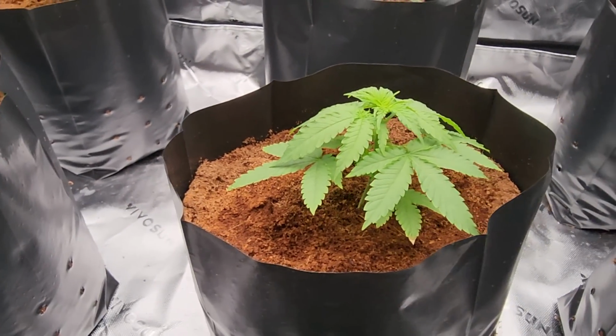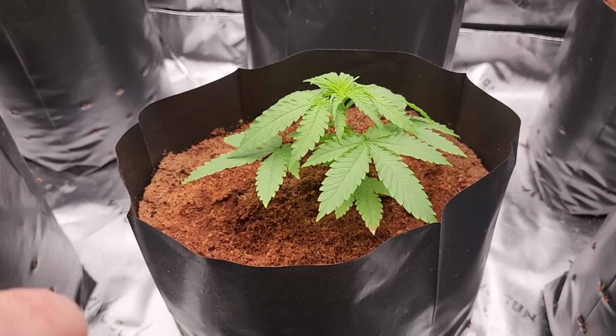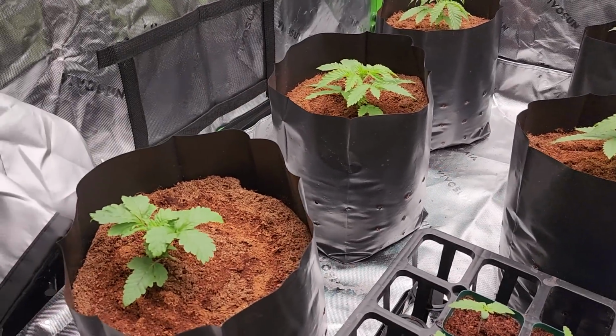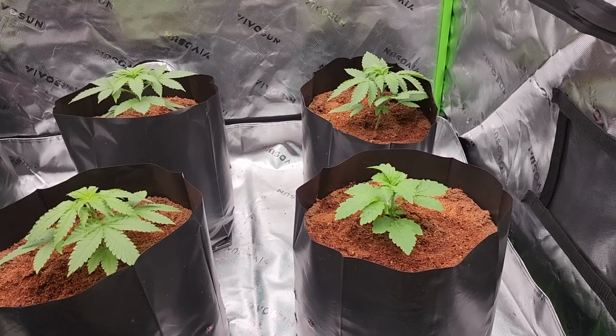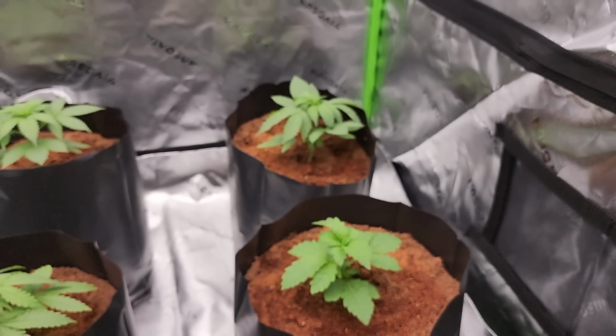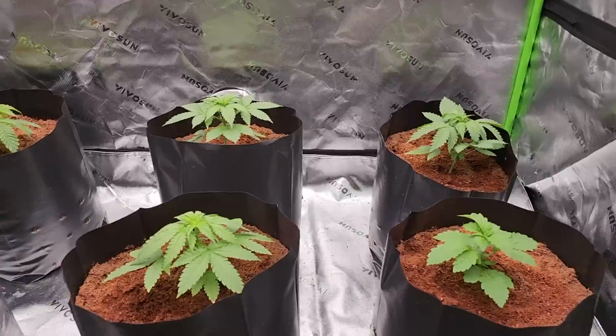They could use a watering. As you can see, these are drooping a little bit. So I'm gonna give them 2 liters of nutrient mix and watering right after this clip, and they should spring back up. As you can see, these ones are slightly praying, so overall they just need a little watering.